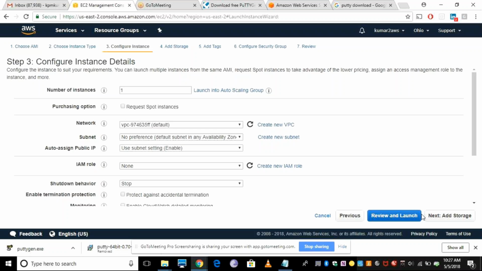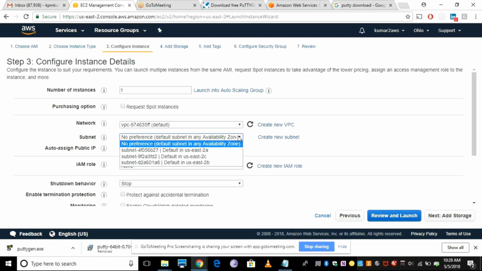Now in the subnet, you notice in the subnet, you just click on the subnet. Yeah, what do you see there? US East, 2A, 2C, 2B. Yeah, what are they? They are availability zones.